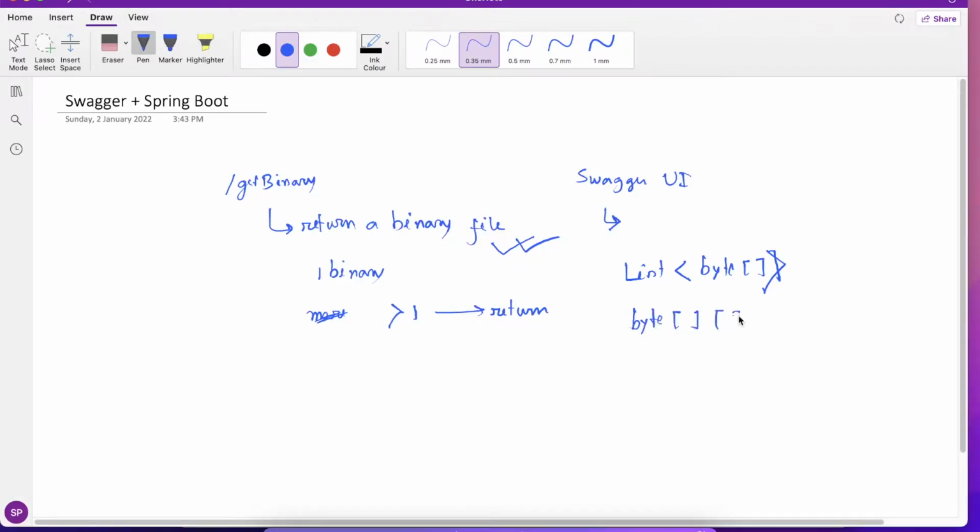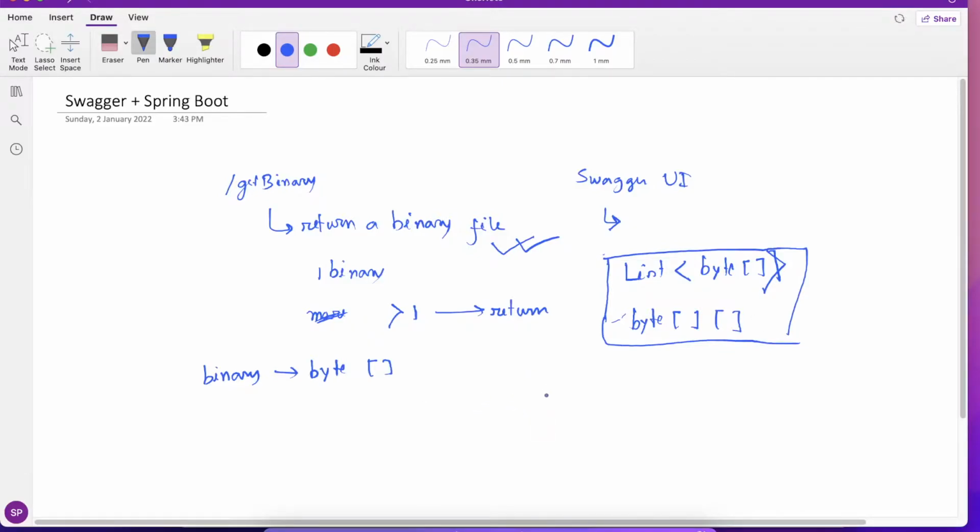Let's say you are returning multiple binary files like this. The byte array is the type of binary file, any binary file type. While we want to return multiple binary files like this, there is an issue.